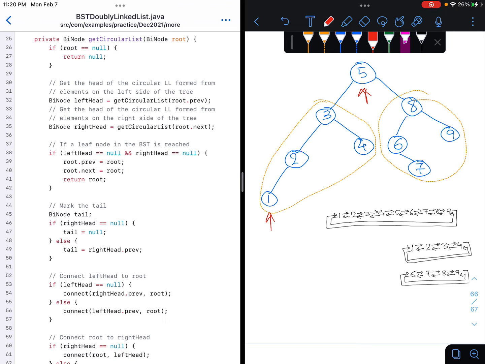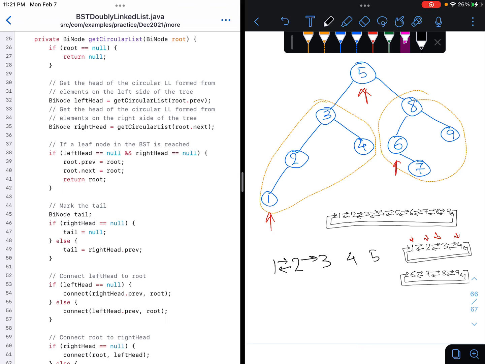This is the head, and then on the right side the smallest element is going to be this. So if we think from the left side, the linked list is created as 1, 2, 3, and 4. And when we want to place 5, it should look like 1, 2, 3, 4, and 5, right?